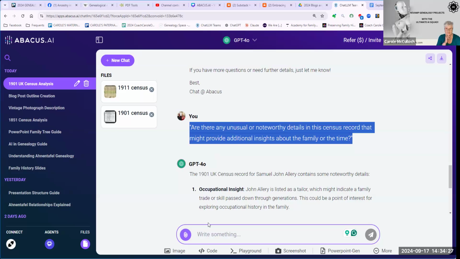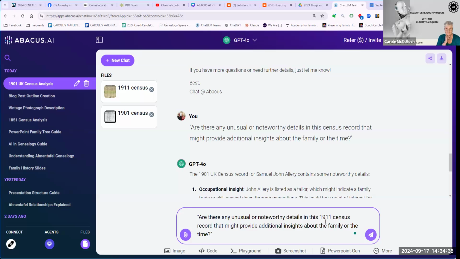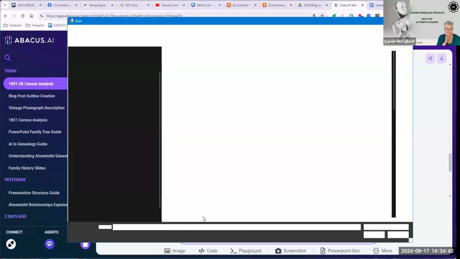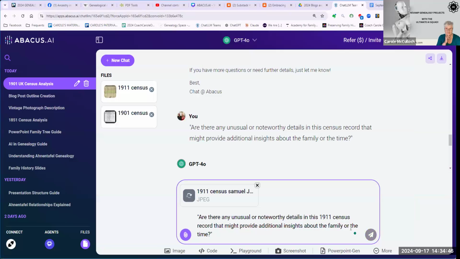I'll just grab that, copy it in here. Let's say the 1911 census. And just in case, I'll upload it once again from the computer. And activate.